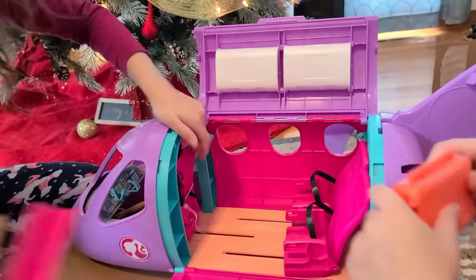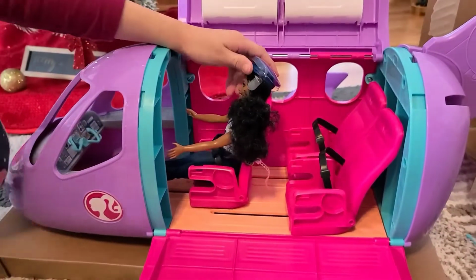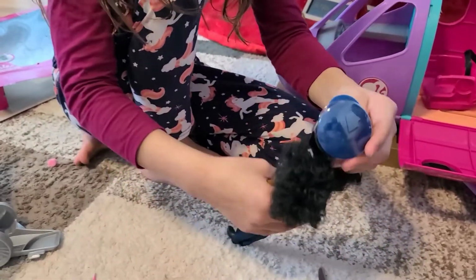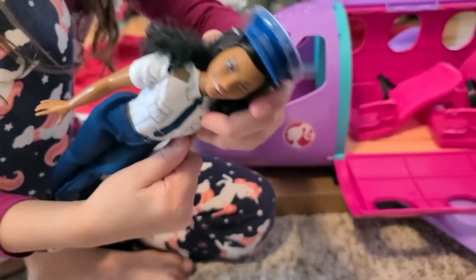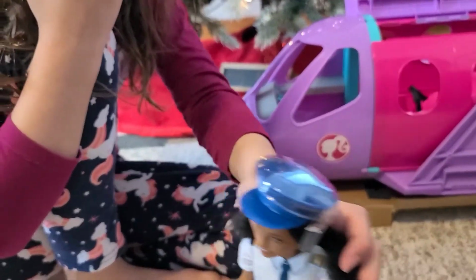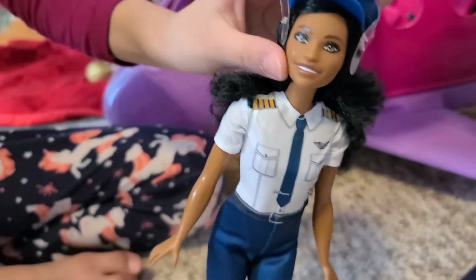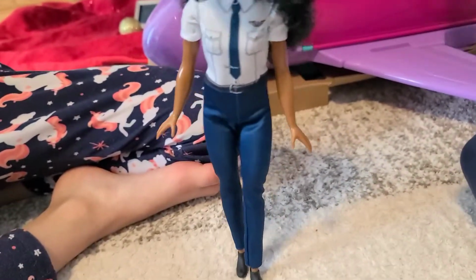And let's try to get the pilot out. There she goes. Okay, I need scissors. I got her out, guys. Mommy, can you help me with this? We don't need to take it off. It kind of looks weird, though. If you take it off, it will never stay.